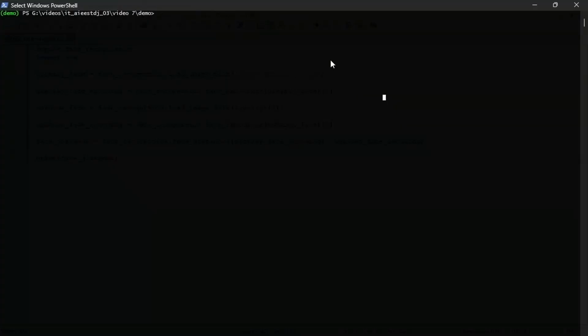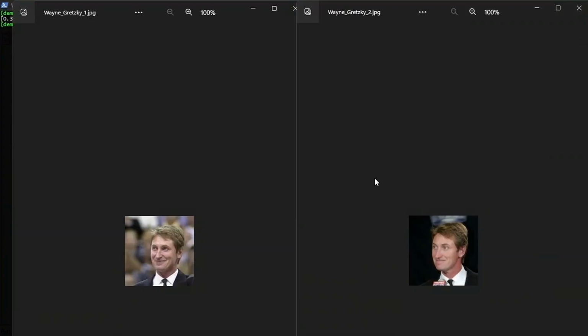So I'm going to return to my Windows PowerShell terminal, and I'm going to run this new Python script using the command python faceauthenticator.py, and as an argument, I'm going to pass it a second image of Wayne Gretzky that's different than the first, and that's called waynegretzky2.jpg. And then I'm going to hit enter, and it output the face distance between the two images, which is 0.37828725. And for reference, here are the two images that we compared, with Wayne Gretzky 1, our base image, being on the left, and Wayne Gretzky 2, the image in which we were testing, on the right.